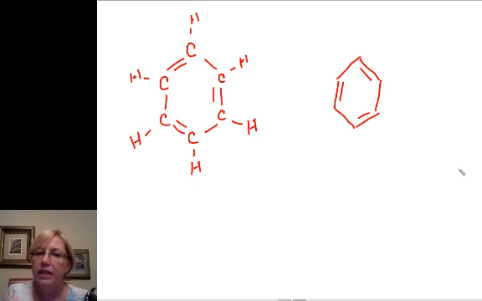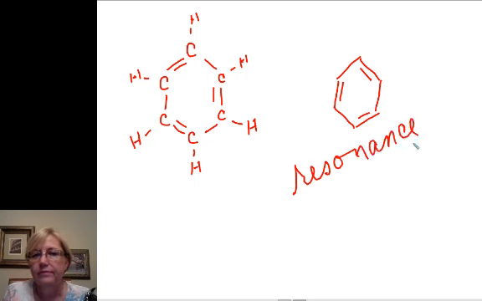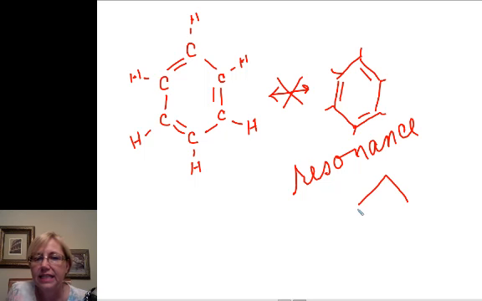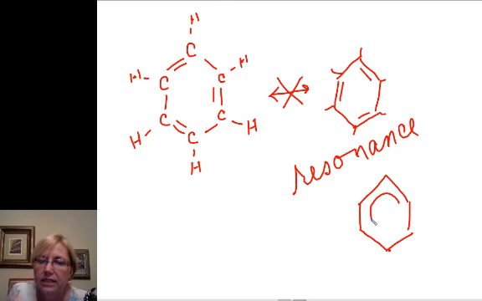So if we have equal energy possibilities, this is, remember, resonance. Okay? And there are hydrogens off here as well. Now, with resonance, it's not like it's an equilibrium between these two flip-flopping back and forth. Benzene actually exists as a hybrid. And so to show those double bonds, we use a circle like this.